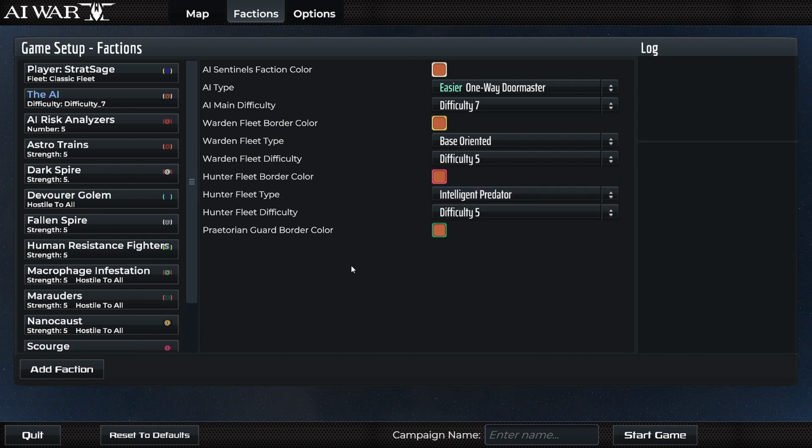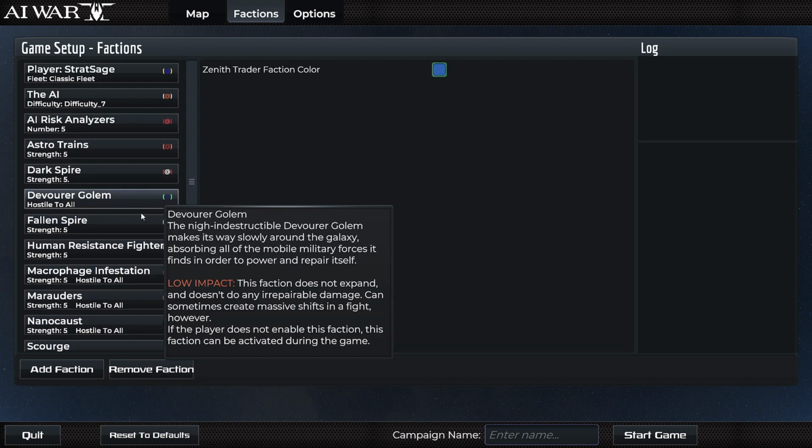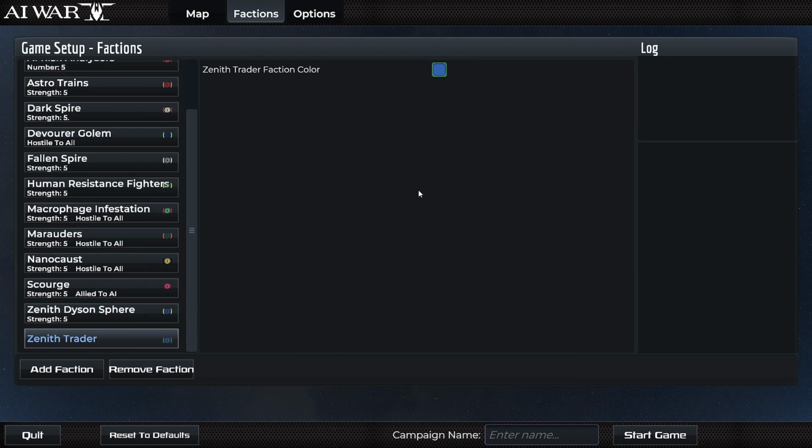Turning to the other factions, I think it's important to categorize a bit, because some of them are not going to have much interplay at all. They simply add what they add, regardless of what else is in your game. In other cases, the challenge they present is going to vary greatly depending on what else is there. So if you look at the Wanderers, I'll call them, the Zenith Trader and the Devour Golem, they're not going to look to take territory. We don't have a difficulty setting, just whether they're hostile or not on the Devour Golem and nothing at all on the Trader. They're there, they do what they do, and they're not impacted by other elements.